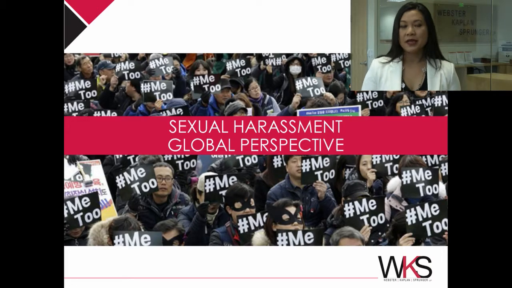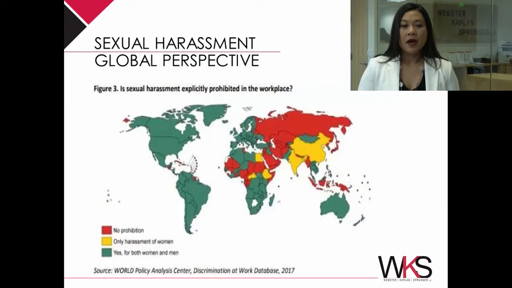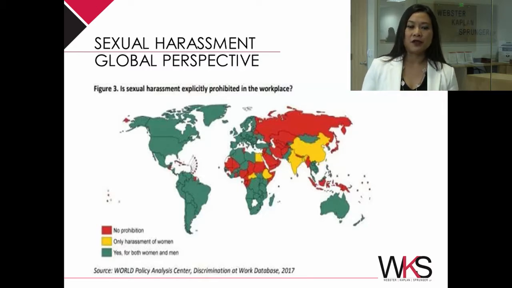Other countries outside of the United States have been going forward, having these discussions, instituting laws to protect both men and women from sexual harassment and battery. Specifically, I wanted to highlight how the globe has prohibited sexual harassment explicitly in the workplace, just to give you an idea as to how the United States compares to other countries, right?